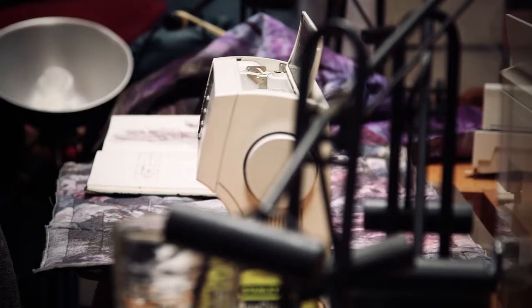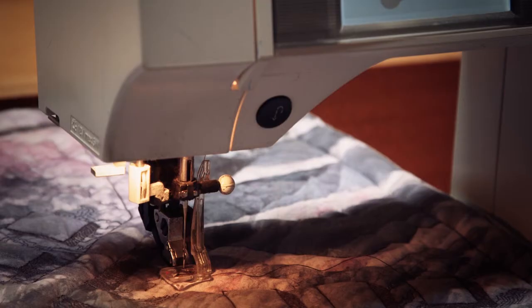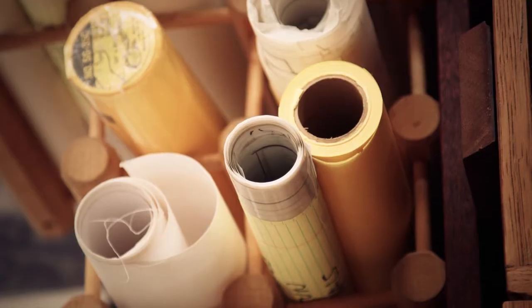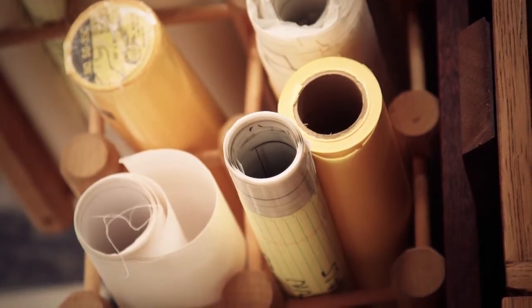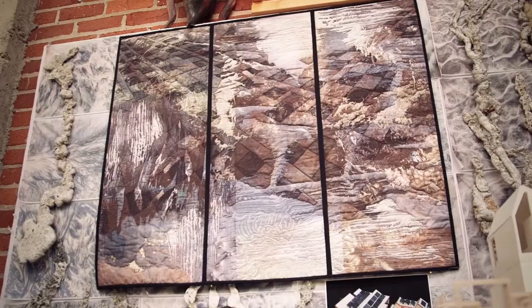16 years ago my wife dragged me off to an art quilt show. When she said she wanted to go see these fantastic things being created, I said, 'Oh yeah, sure, quilts.' It was the beginning of a whole new world for me. Where I used to draw and paint all the time, I now almost exclusively work with fabric and create what many people call fiber paintings, but they are really very much art quilts. I go by Bob, Bob Leathers.